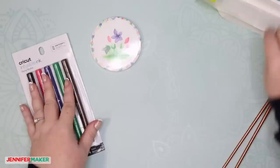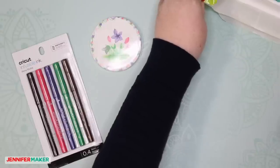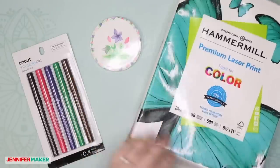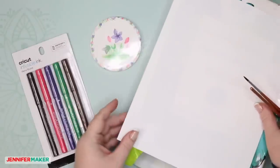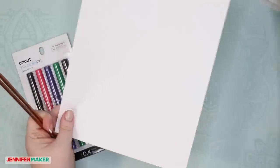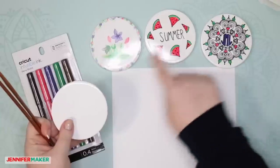So we're going to start with our piece of laser copy paper. Again, I am using this Hammermill Premium Laser Print Paper. You can use any kind of paper so long as it's laser and it's white, like copy paper. Not inkjet paper, not watercolor paper, because as cool as that would be, you need a paper where your infusible ink is going to sit on the surface and not soak in. So that is important. All right, and I am going to be putting this on my last coaster, because I've done three of the four coasters that Cricut sent me. So this will be our last one.